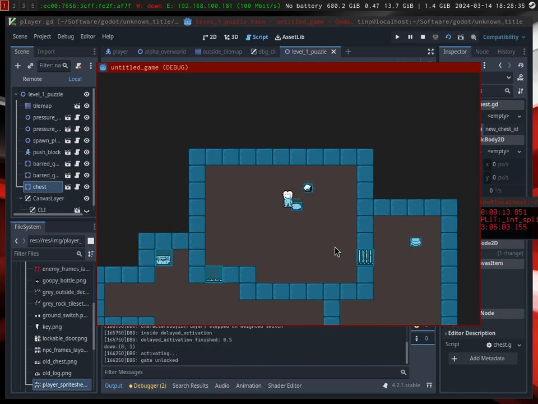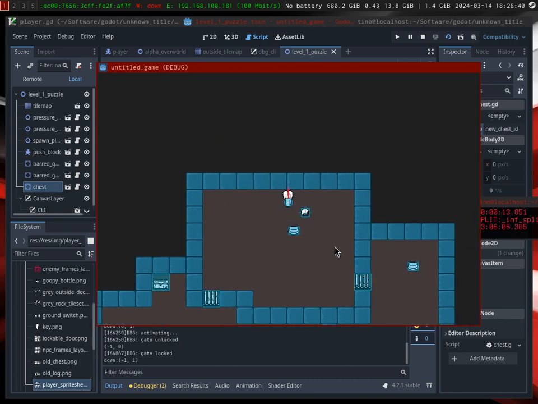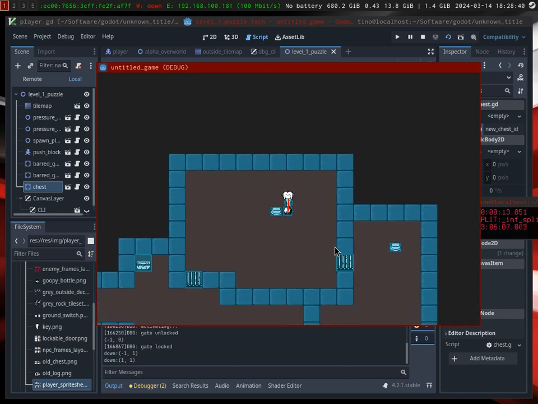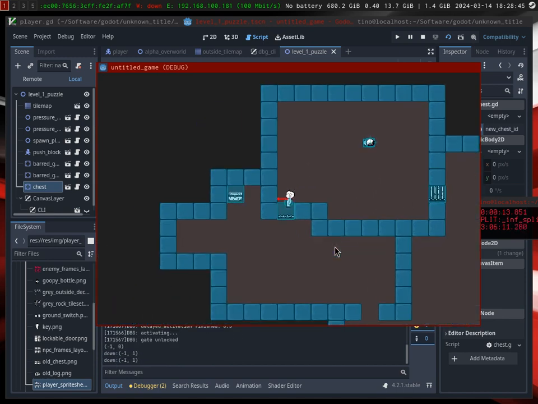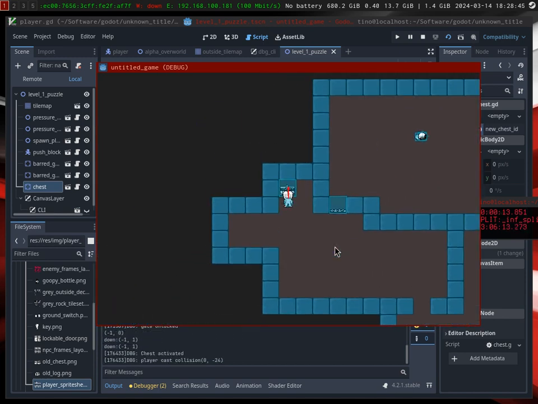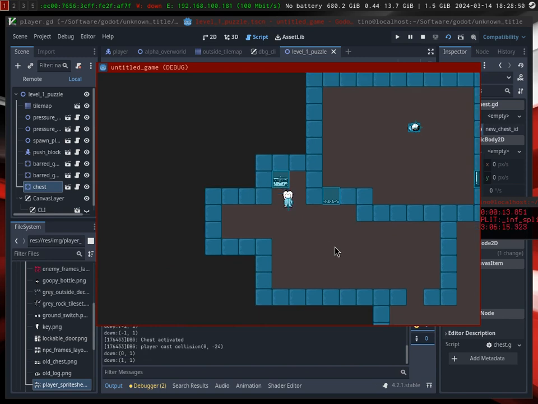But anyway, back to my gate and chest. So the chest opened. It should give me an item, but I haven't configured that yet.